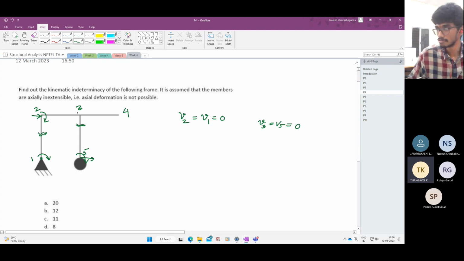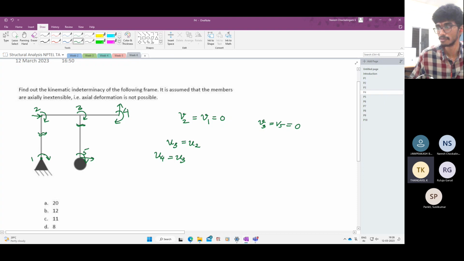So this can also rotate. Can it move horizontally? It can move horizontally, but how much is the movement? U3 is equal to U2. So that is not an independent degree of freedom. It is equal to U2, but once we have determined U2, it is not an independent degree of freedom. So we cannot consider it, we cannot draw the arrow again. And here, U4 is also equal to U3. So that is not an independent degree of freedom, but it can rotate and move vertically.